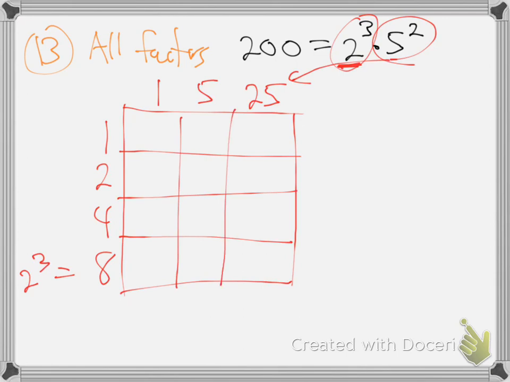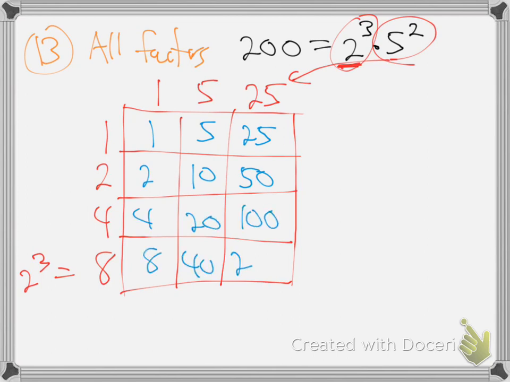Then you just multiply everything on the inside. So now for the inside, here we go. Times 1, times 1, times 1. Times 2, times 2, times 2. Times 4, times 4, times 4, times 8, times 8. The lower right corner is always going to be the entire number. Upper left is always going to be 1. There they are. You just list them all with commas. Those are all the numbers that divide into 200. That's every number that can go evenly into 200. Is that good? Yeah.